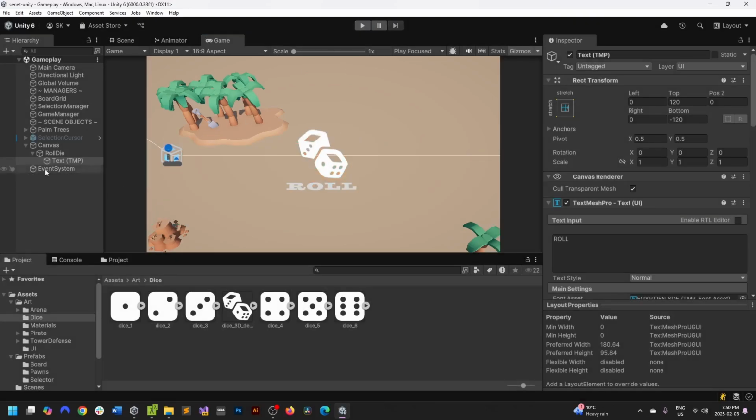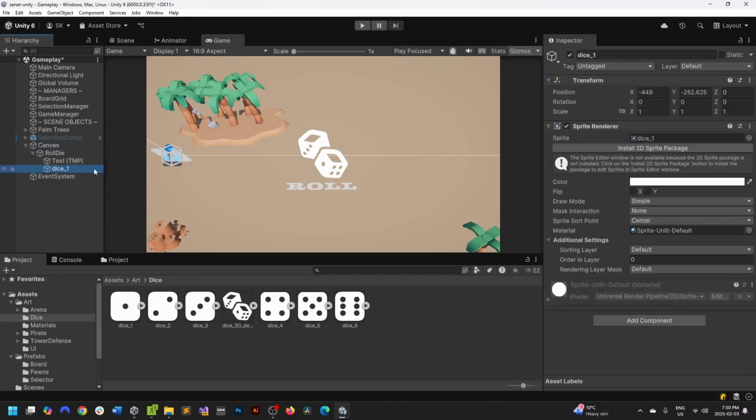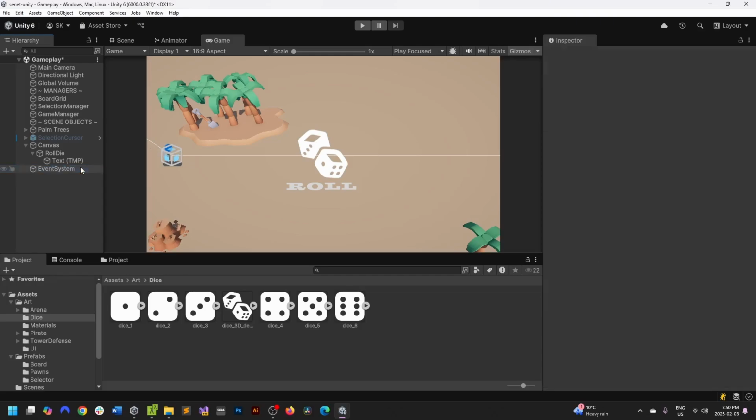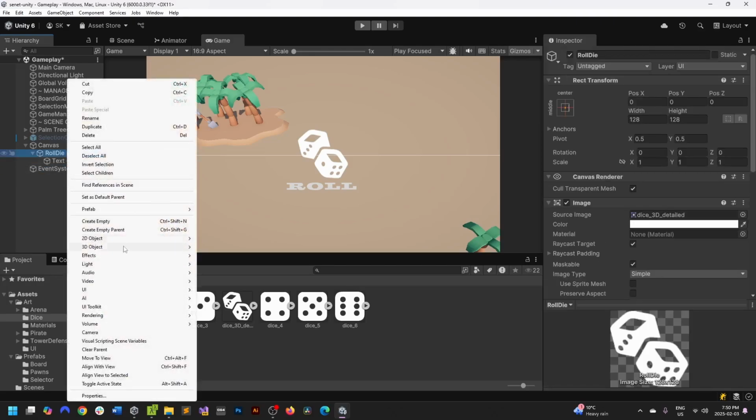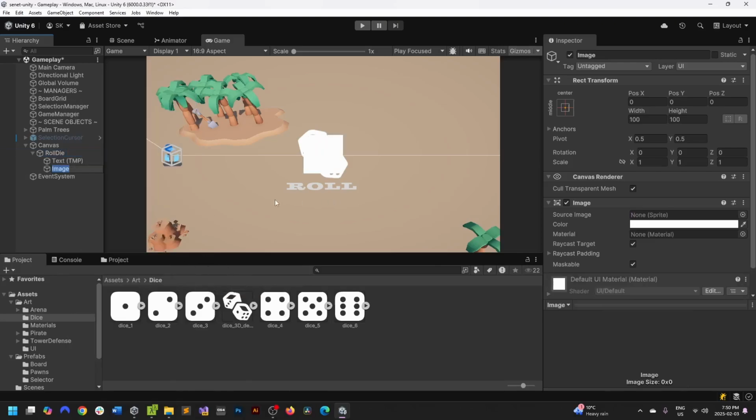All right. And then so we've got a roll die there, and we also need an image of a dice as well. So for that, I'm going to just drag and drop this onto here, and that should give us our dice, which is in the wrong position. And just put it as a sprite as well, which I don't need. So I need to add another UI element here of an image. And that image is going to be the one die.